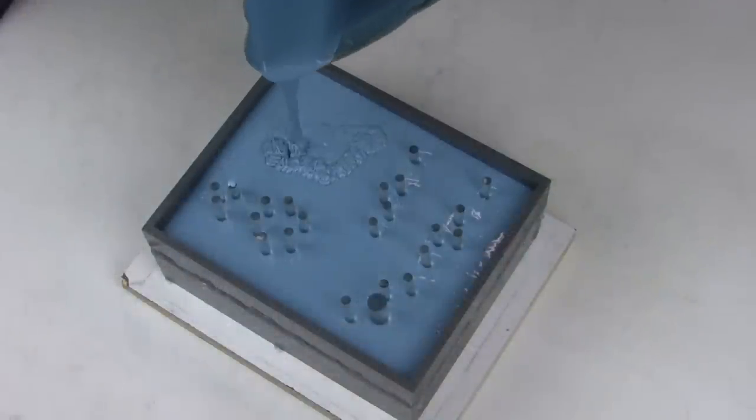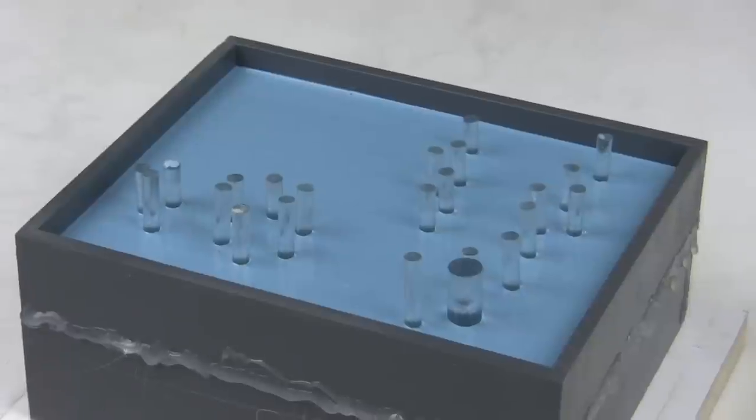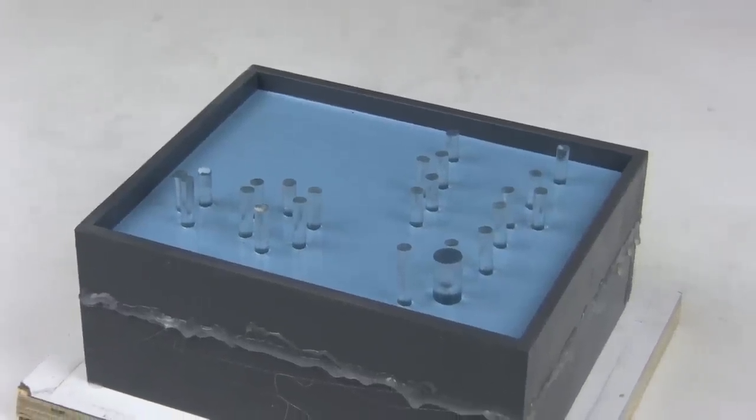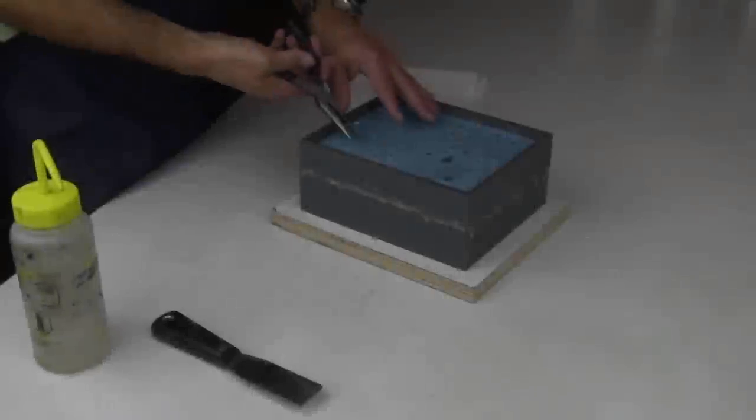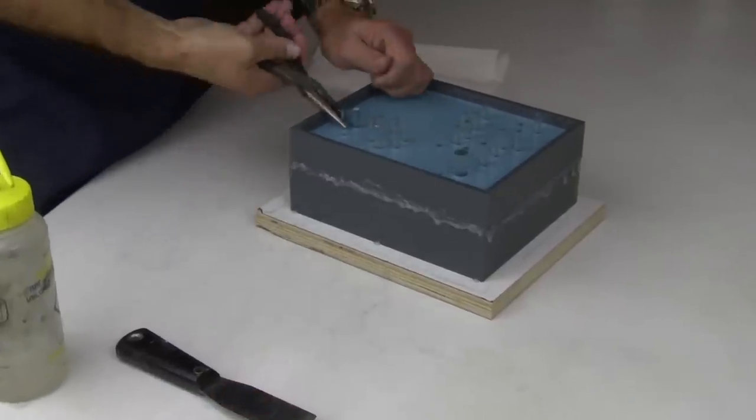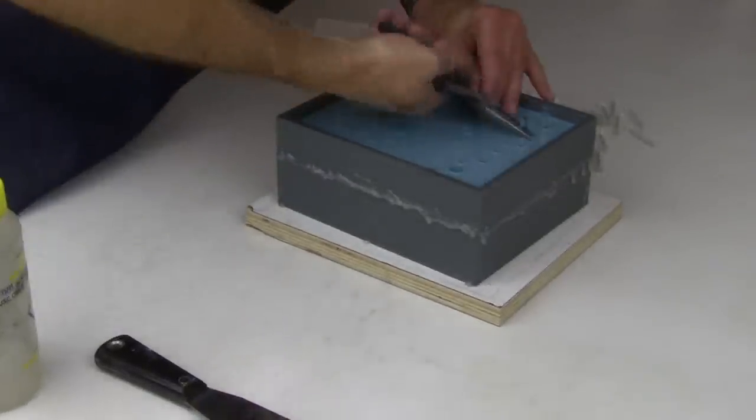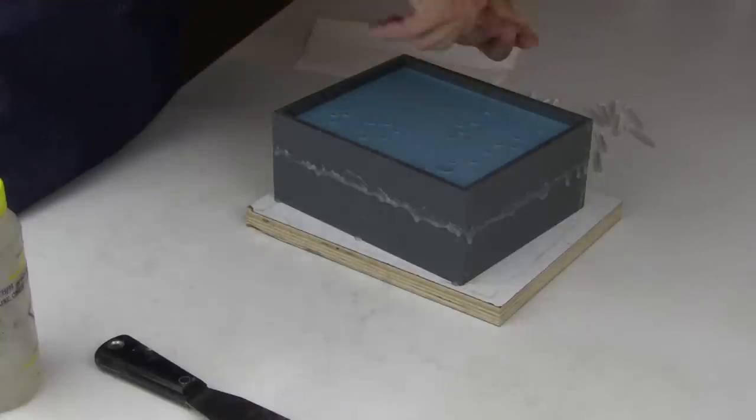The mold is filled to a minimum thickness that will provide enough support for the particular mold size, but not higher than our vents and fill port risers. Once the silicone is cured, it's time to remove the vent and fill port risers. A light twist is all that's needed to break the bond loose.